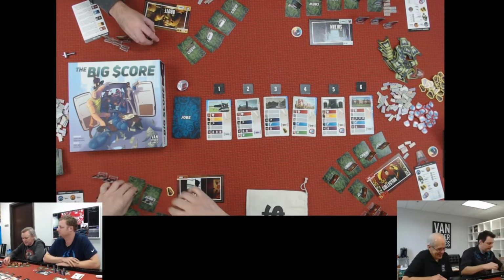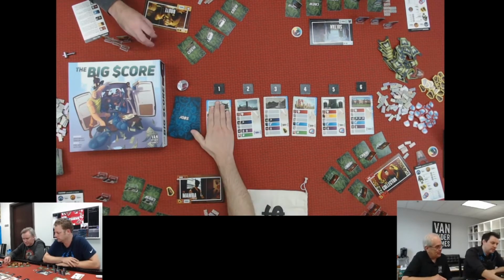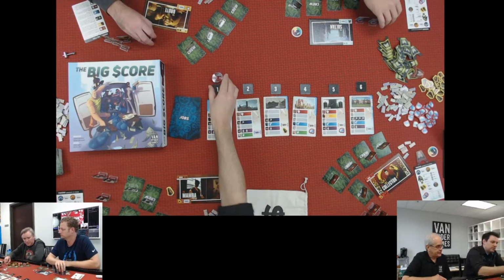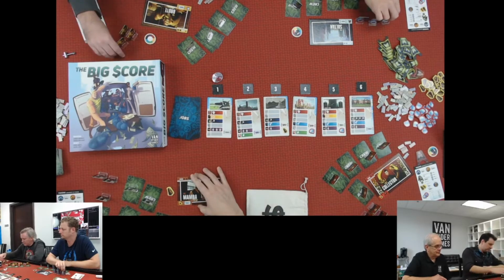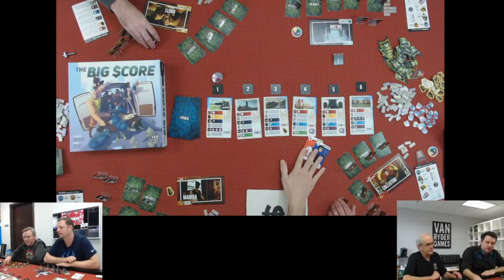All right. I have finally finished, and we've all assigned our crew. So now we're going to start with location 1, the utility company. And everyone who has sent any crew to the utility company is now going to reveal. I sent nobody. Nope. Nobody.